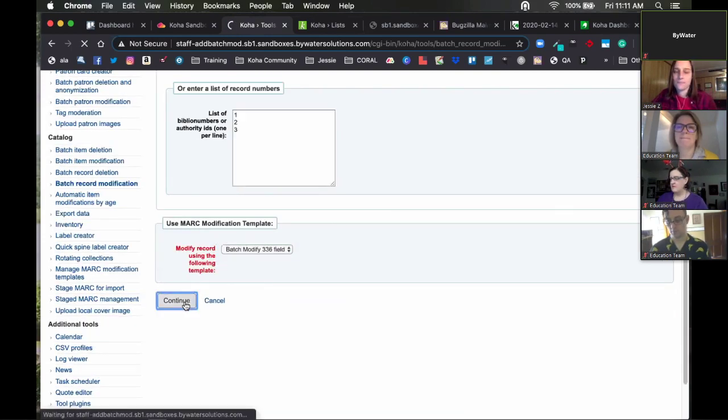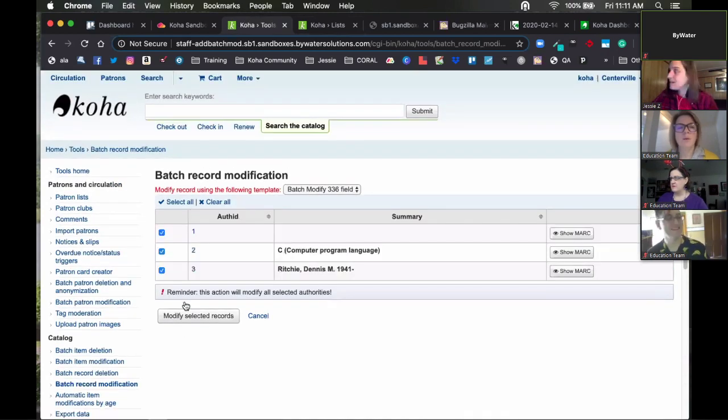Authorities always make me so nervous. No, go ahead, Kelly. It said enter bibliographic numbers or authority IDs. So I just used authority ID 1, 2, and 3, just because we'll just use examples. I'm sure there's not a ton of authorities in the database.